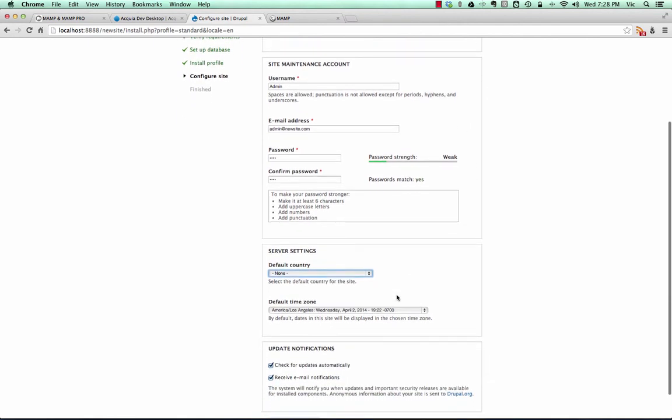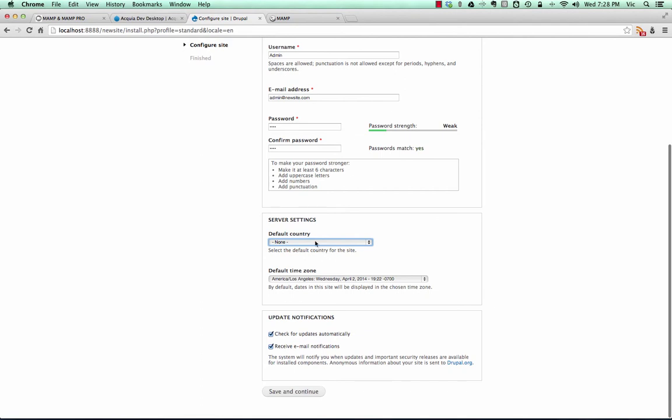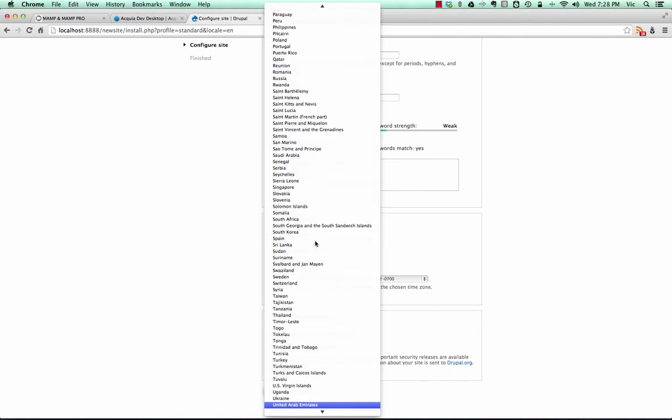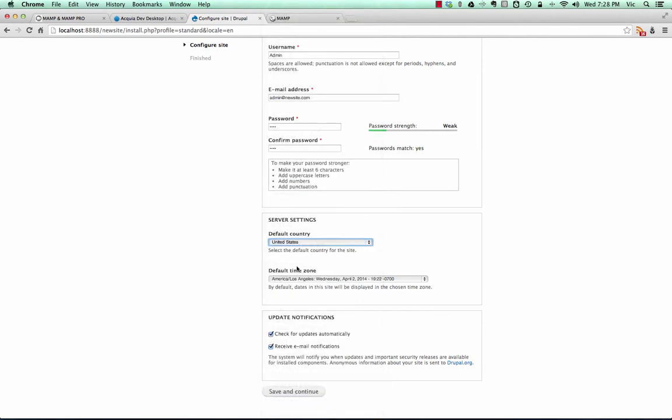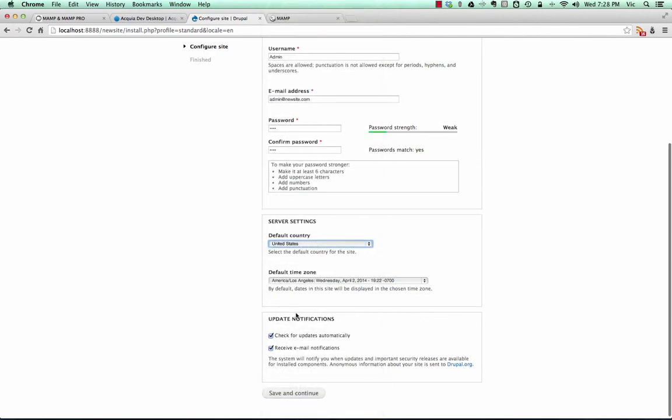And moving down, we have default country settings. I'll go ahead and choose United States, and default time zone. So obviously wherever you're building your site for, whatever locations you want for your default country and your default time zone, you can set that here.